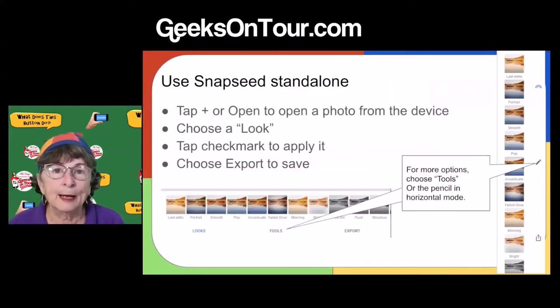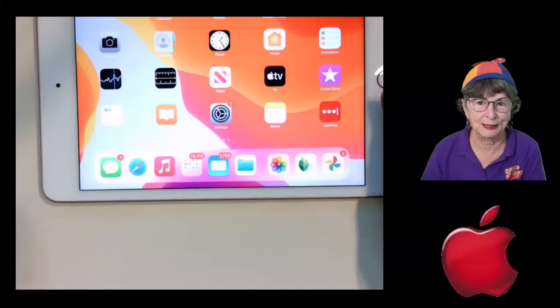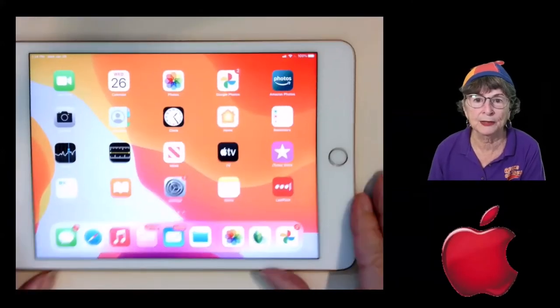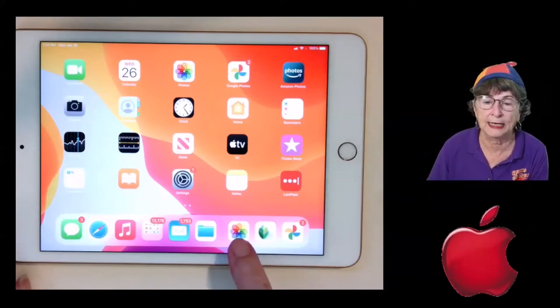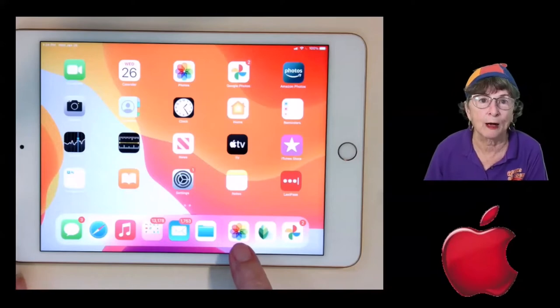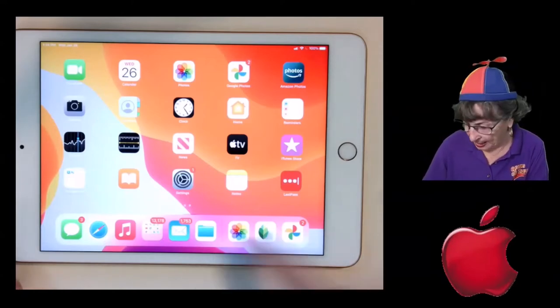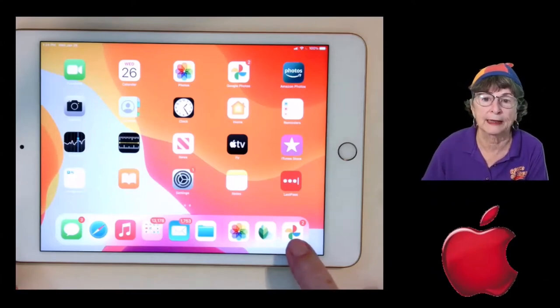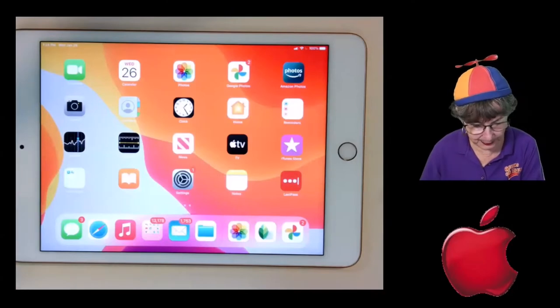So using Snapseed standalone, I'm going to start off by using my iPad because it's a nice big screen for working with. So here is my iPad. And notice this flowery multicolored icon, that is the photo app that comes with your iOS device, your iPhone or your iPad. I don't use that much. I use Google Photos, this pinwheel looking thing. But then there's Snapseed. That is the green leaf icon, and you get it from your app store.